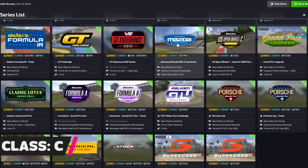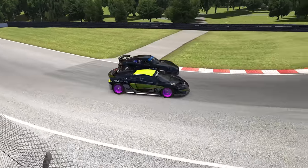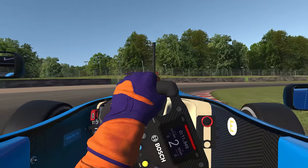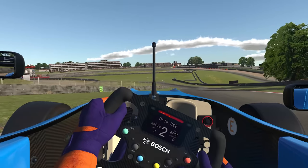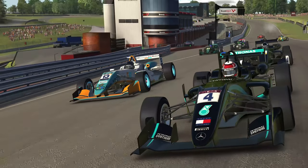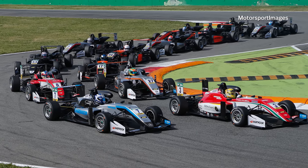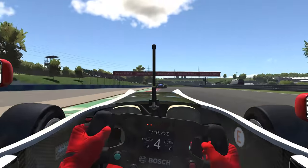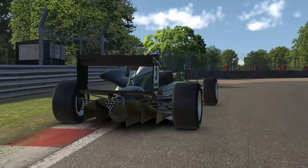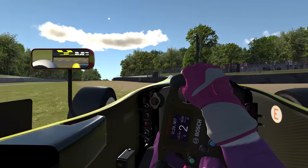Now onto Class C — by far the road class with the most options. Class C has 22 series to choose from, and this class grows not just in numbers but also in variety. We now have more team and multi-class options, and many of our racing special events fall into this class, but for simplicity we'll be sticking to standard solo races for now. Graduating from the IR04 car in Class D, the next logical step is the Formula C series. There are separate fixed and open setup options, so with an opportunity to race every hour, they come in thick and fast. The Dallara F3 is based on the 2017 F3 chassis used in the official FIA European F3 Championship. This car is all about downforce — it's light, it's nimble, and produces a ridiculous amount of grip in medium and high-speed corners, but can be a little skittish in slow corners. Probably the hardest car to master so far on this list, it will certainly bite you should you step even a fraction offline, or get too greedy with entry speed or throttle on exit.